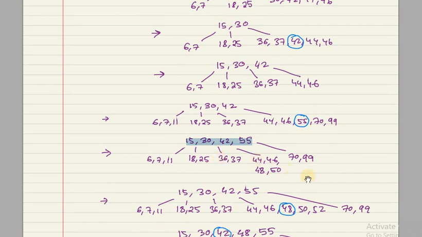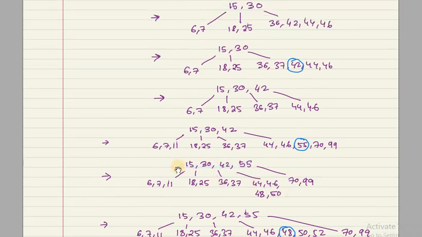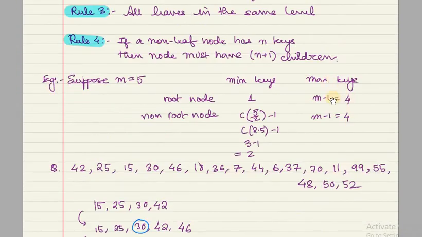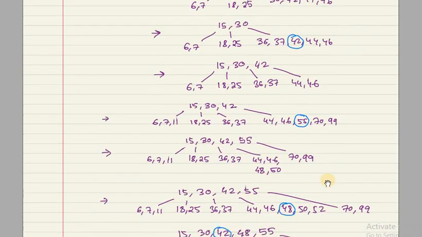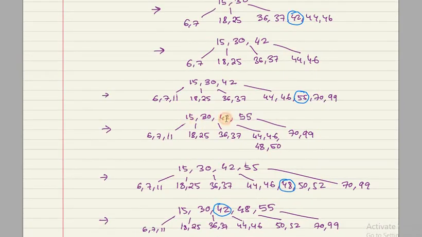Let us verify it once, because this is a root node, right? Can we have a maximum of 4 elements? Yes, we can have a maximum of 4 elements for the root node also. So this is totally fine up to this point. In the root node we have 4 keys here, that is fine. And when we put 55 up, we have also split these values of 44 and 46 and 70 and 49.